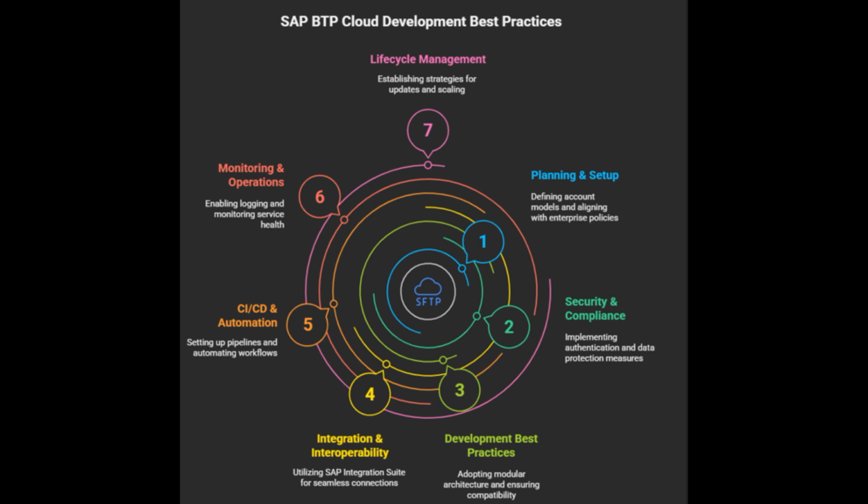So you've built your resilient application. Now, how do you get it into the hands of your users and keep it running smoothly? Deployment, delivery, monitoring? Right, the ops part of DevOps. Deployment can be manual or managed. For MTAs, you can deploy manually via the cockpit or CLI. But probably shouldn't for anything serious. Pretty much, yeah. A managed approach using CI/CD pipelines or transport management tools is much better, like the SAP Cloud Transport Management Service. Okay, tell me about that. It's specifically designed for BTP content, including MTAs.